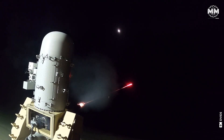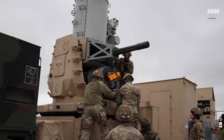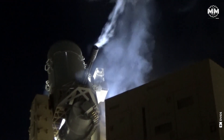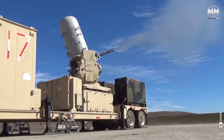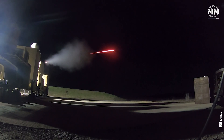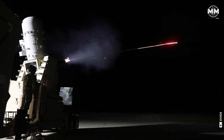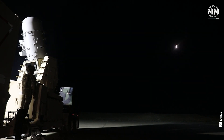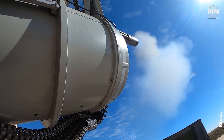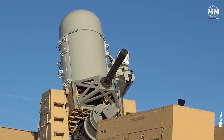The US military's land-based Phalanx weapon system is an adaptation of the Navy's Phalanx close-in weapon system for ground operations. Integrated into the counter-rockets, artillery, and mortar systems, the LPWS is designed to detect and neutralize incoming threats such as rockets, artillery shells, and mortar rounds before they can cause harm. The system employs the same 20mm M61A1 Gatling gun found on the CWIS. This weapon system's rapid response capability has been crucial in protecting US and coalition forces in conflict zones like Iraq and Afghanistan, where the LPWS has successfully intercepted numerous incoming projectiles, significantly enhancing base defense and troop safety. The LPWS is powered by an onboard generator, ensuring its operational autonomy in various deployment scenarios.